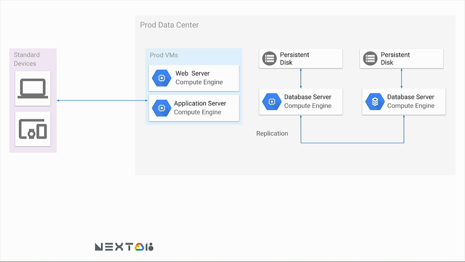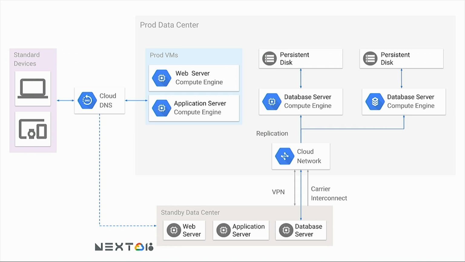Then you're probably thinking about adding in replication so you can do maintenance without having to bring everything down, maybe give yourself some high availability capabilities. It's not too hard to add. And then as your app starts to get more successful, you're probably thinking about disaster recovery and how would you build that? So now you're worrying about a standby data center. You've got VPNs and carrier interconnect that you're building. At this point, you've got some pretty heavy infrastructure that you've built, and you've got full-time people maintaining that infrastructure.